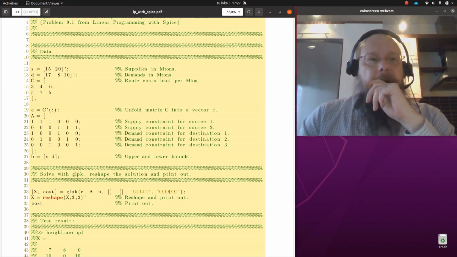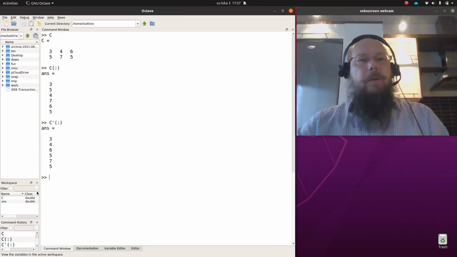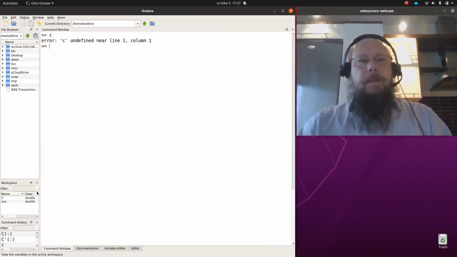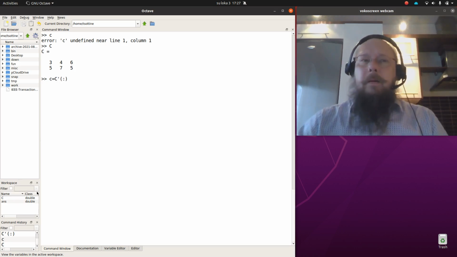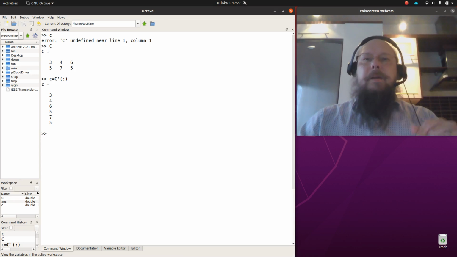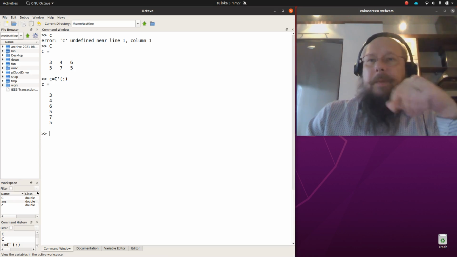Okay, now the solution, the slight problem here is that now this x will be a vector. And it will be a vector related to this C. Let's go back to Octave here. So we had this C. Why is it undefined? Okay, I didn't. So we had this C was like this. So the X, if we run this M file, will be a column vector of similar sort.